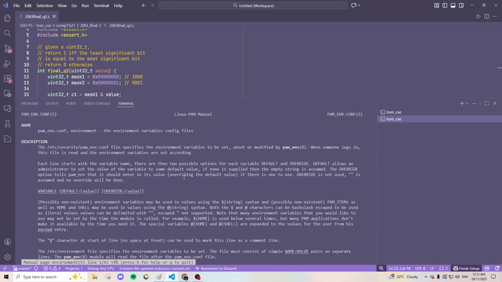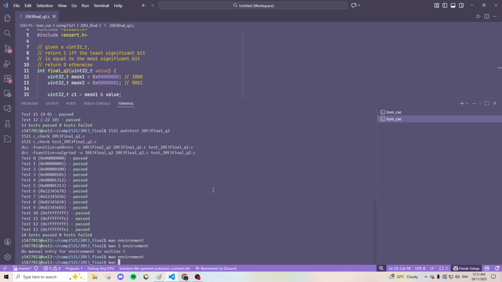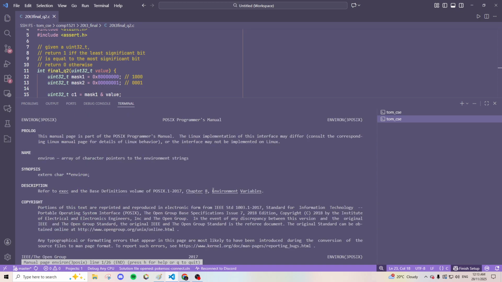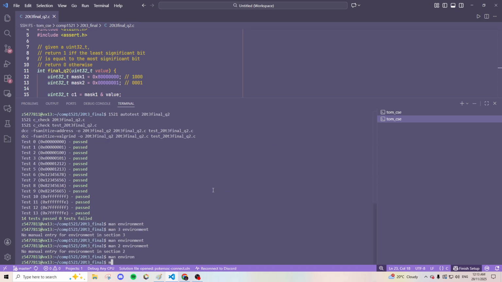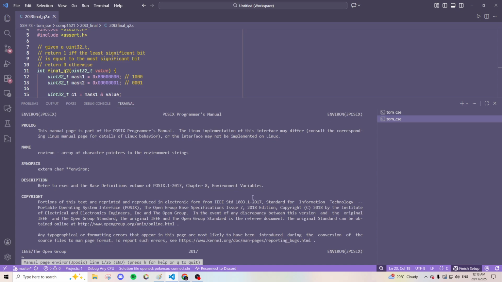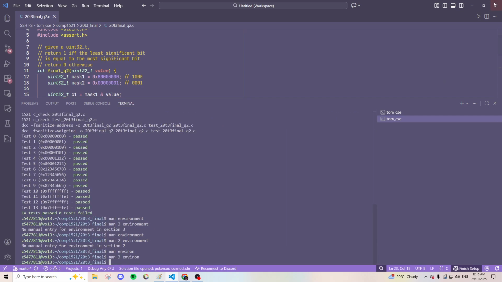This is just the Linux config. Is there man 2? Okay, there is man. There is the environ, which is just the char array, string array.